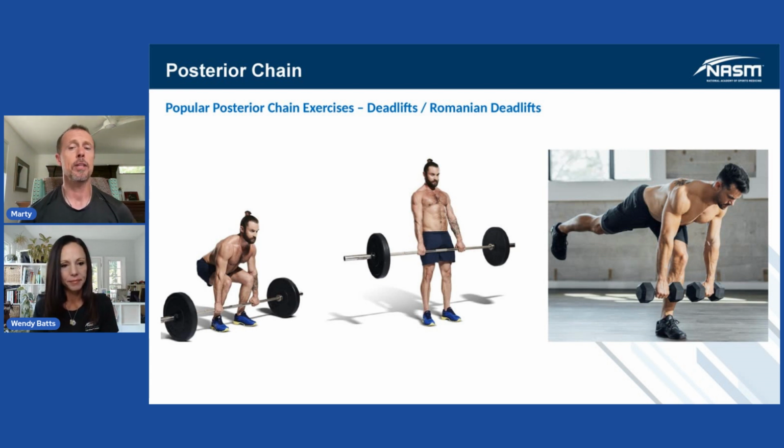Yeah. And the other thing is, this is one of those posterior chain exercises that does implement the upper body as well. On the single leg or any of the remaining others, you're not really maximizing the load like you would in a deadlift on the upper body, but it is that bridge for a total body posterior chain, where a bridge, I guess pun intended, is only going to be working on the lower extremity part of the posterior chain. So just think those things through as you're designing your program. You do eventually want a full total body posterior chain exercise. Mm-hmm.